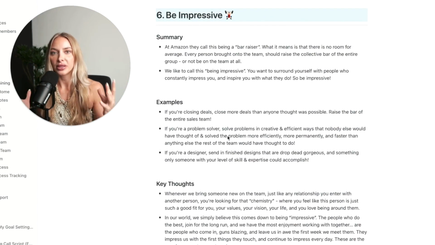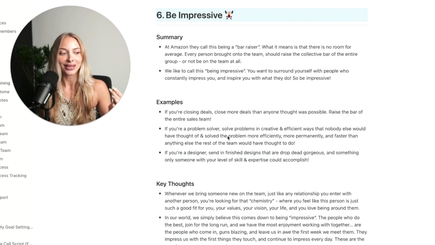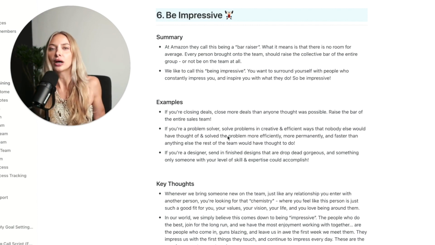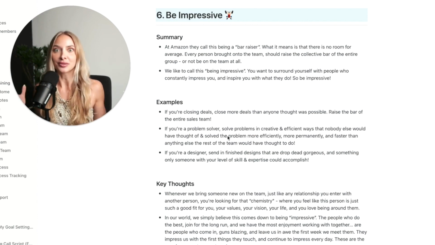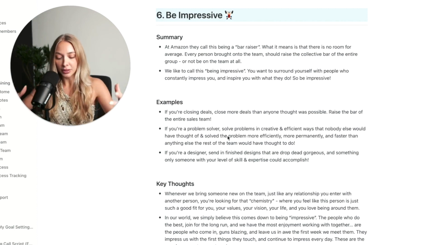Then we also have be impressive as our core value, because we want to work with members of our team that impress us. I want to have someone by my side that constantly inspires me to be better and breaks my beliefs of how good something can actually be. For example, if I say I'm closing at a 60% close rate, that person is closing at a 70% close rate and reaches out to 200 new leads a day. That's impressive. Those are the people I want to learn from. So it's important that you know exactly what people you want to surround yourself with.